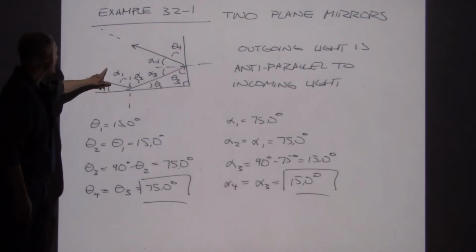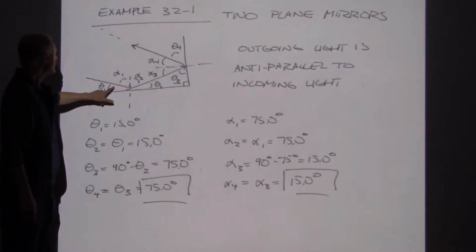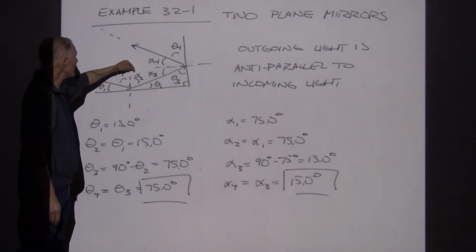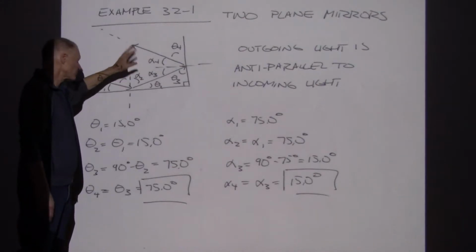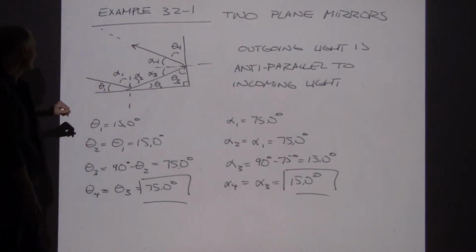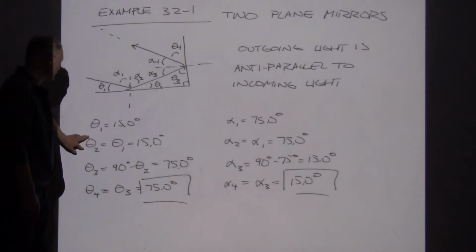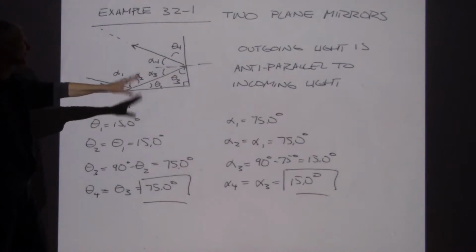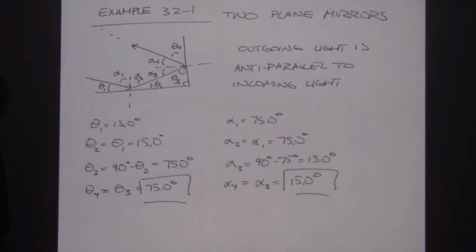So what I've done is I've gone in and defined these different angles. Now they had defined, I think I changed the definitions. I apologize for that. I'm just realizing this right now. What they had as thetas, I switched those to alphas. I thought it was the other way around. So it turns out theta 1 is 15, theta 2 would be the same. If I do this in terms of the alphas, then it's 75 and 75, and the alphas 3 and 4. So again, just doing some geometric problems.